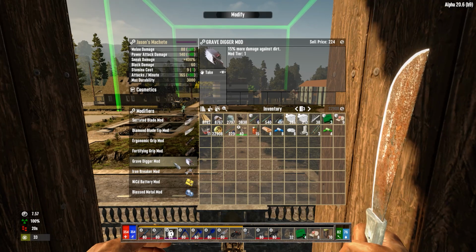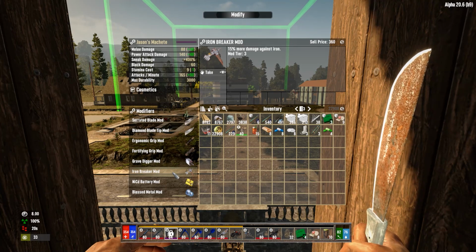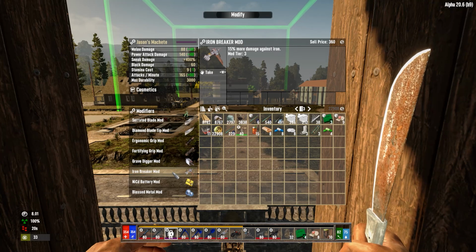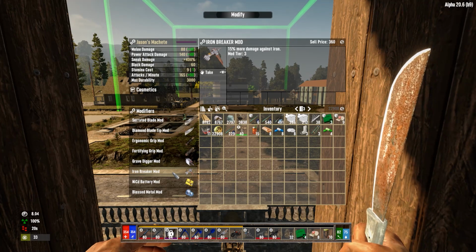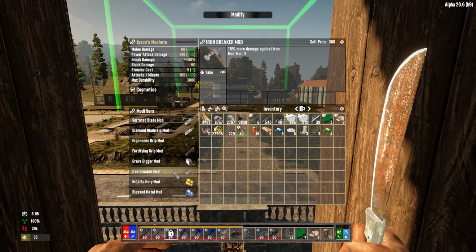I've thrown in the Gravedigger mod and the Ironbreaker mod. Neither of these are really intended to give me... I don't tend to dig, though. Lately, I have been doing more stuff with the Jason's machete because I just don't want to switch weapons. But this is really in here because every mod you put in increases the damage that the weapon will do.